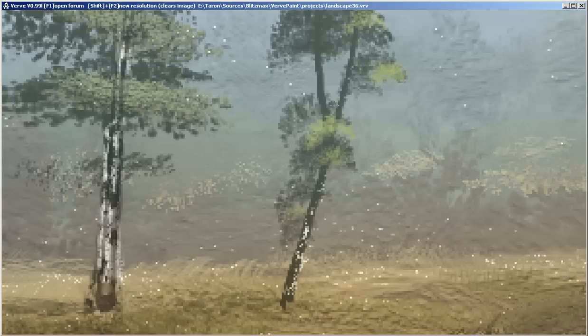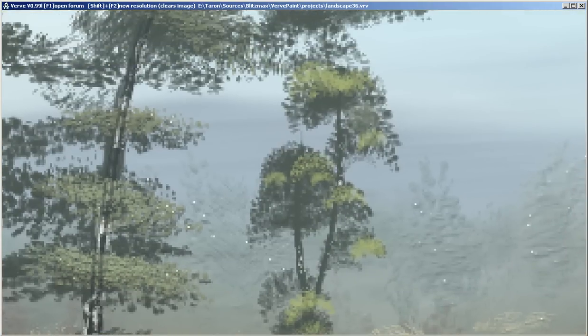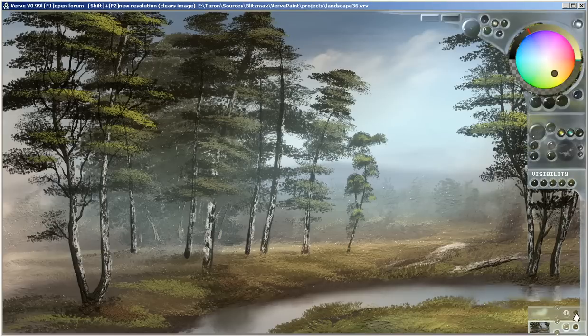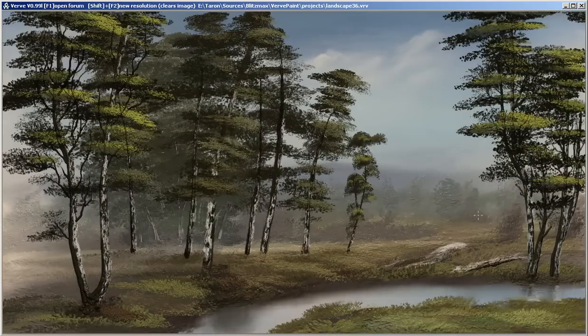Ta-da-ba-da. And another birch made it into the forest. Isn't that fun? There. So, yeah, that was fun. I thought it was really great. It pushes the whole idea of depth a lot more. Actually, of course, I've added the atmospheric layers, it looks like that.